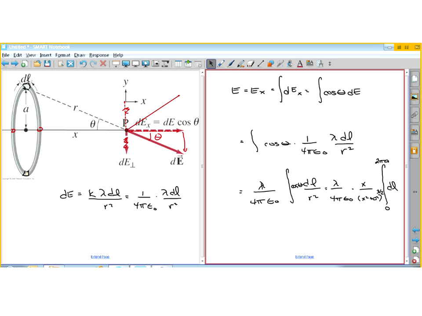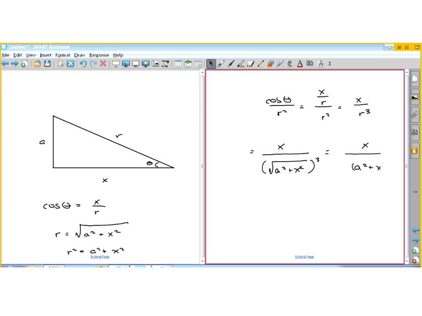So we said that the total electric field at this point P is the x component of the electric field, since the y component is 0. So we integrate the differential amounts of the x component of the electric field, which is the actual electric field times the cosine of theta, just from this triangle. So we plug all that in there, and we end up being able to substitute cosine of theta over r squared. We could put that in terms of x. That was what we did over there.